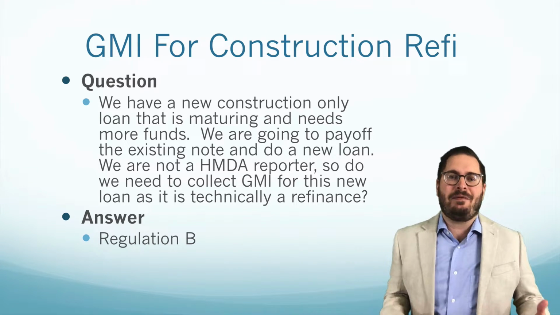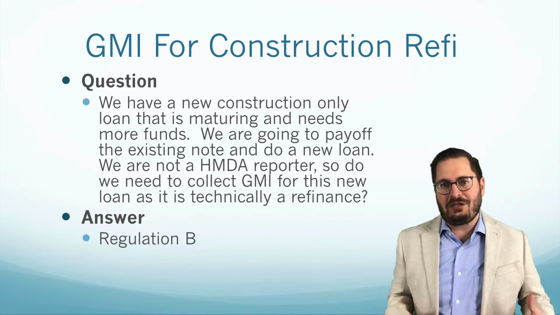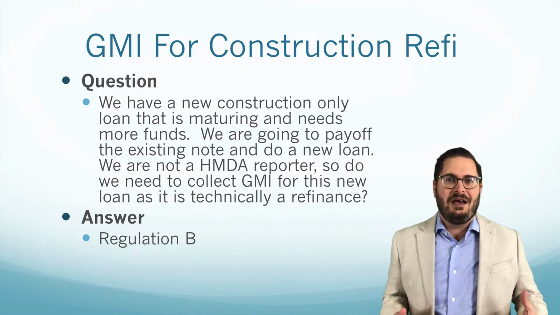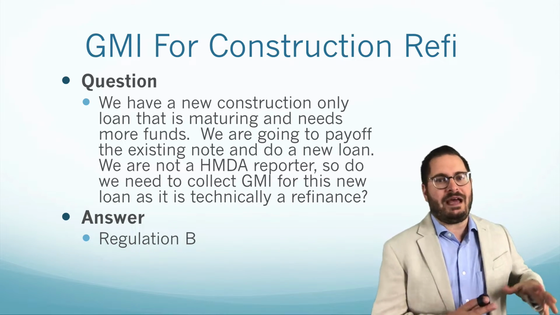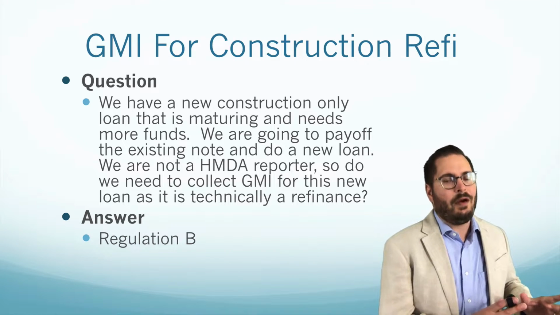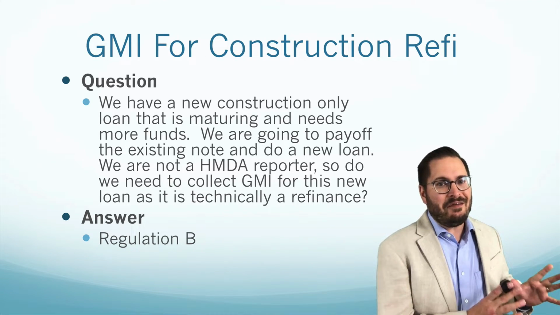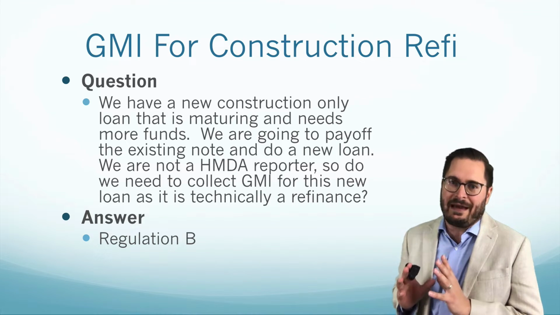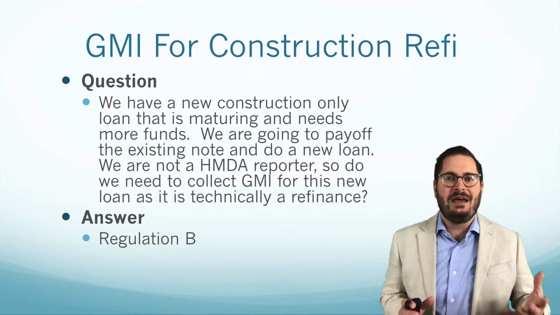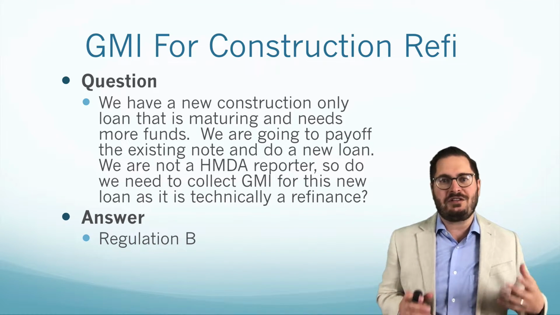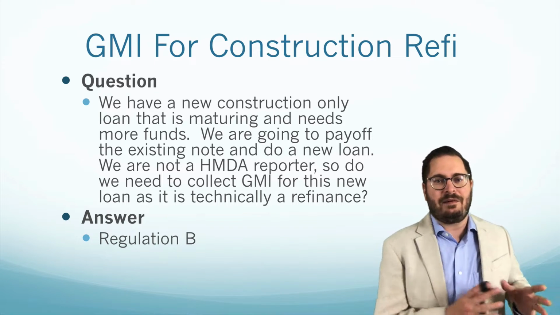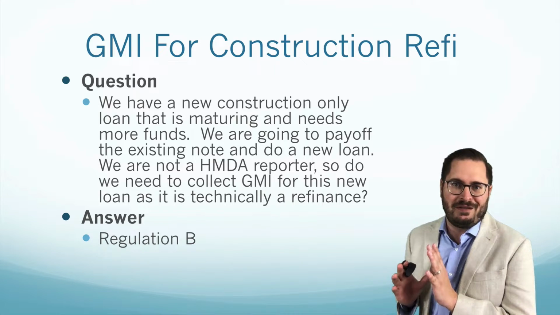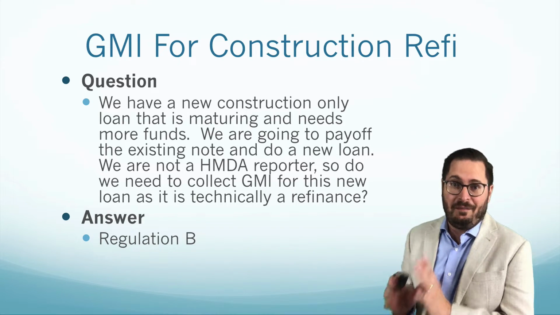Now, we have to keep in mind that the government monitoring information collection requirements are found in both HMDA and Regulation B. So HMDA reporters have to follow HMDA rules, where those of you that are now exempt from HMDA, you now have to follow Regulation B. And I think this was the case. The person asking the question is a newly exempt HMDA reporter that no longer has to follow HMDA data, but is now subject to data collection requirements under Regulation B.